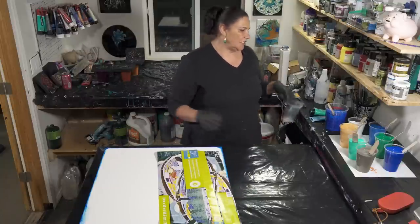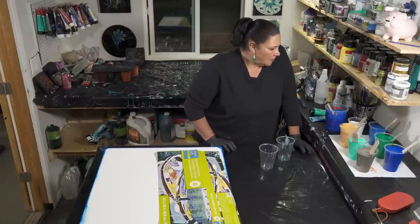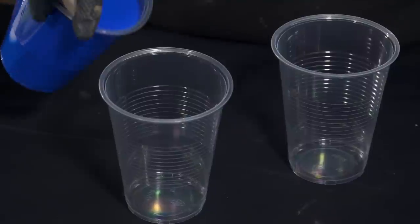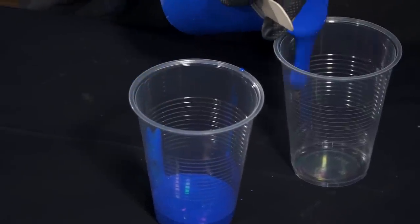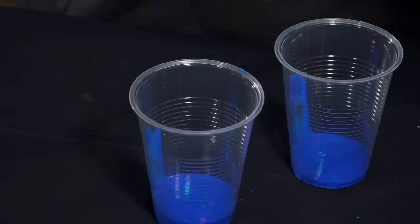All right, so let's actually layer those now. All right, I want to have some of that phthalo blue on the outside. And then we're going to go into the silver.